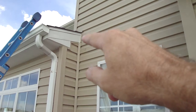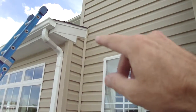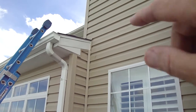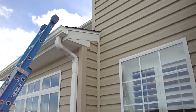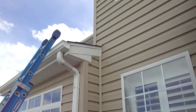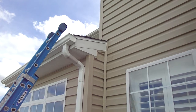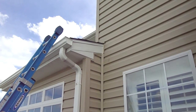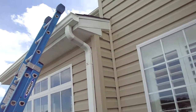What I would suggest is a water test in this area, starting down here and working up so we don't contaminate results until we get some water inside. That's probably going to take at least a few hours, maybe all day, because you really don't have an attic up there that you can see before it gets through the living space.